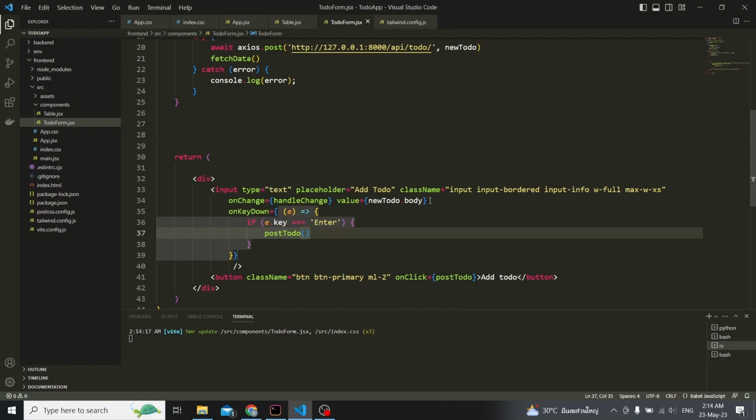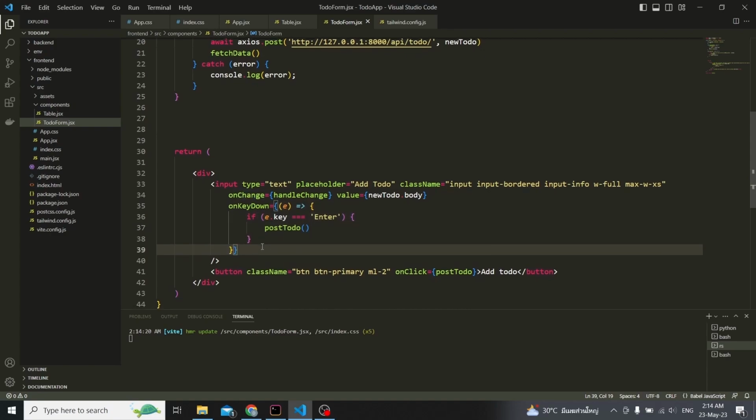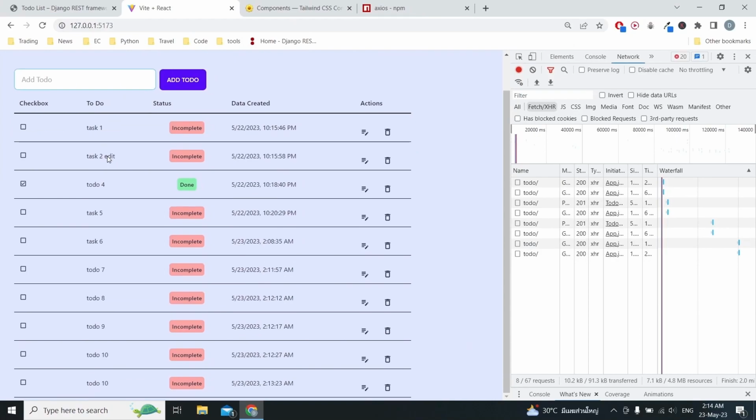It is another way, instead of just clicking, we trigger it by pressing enter.